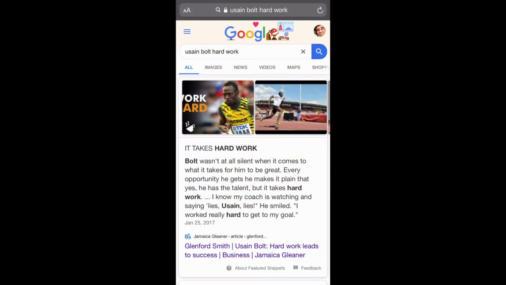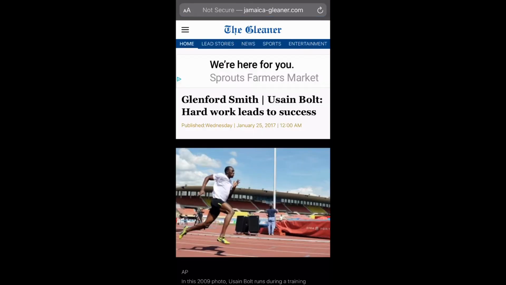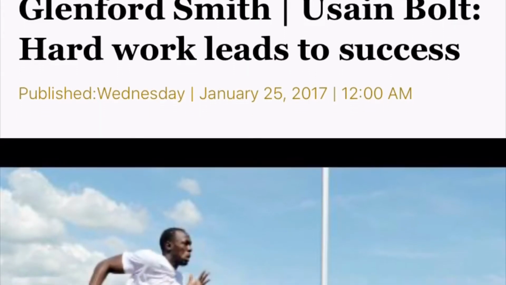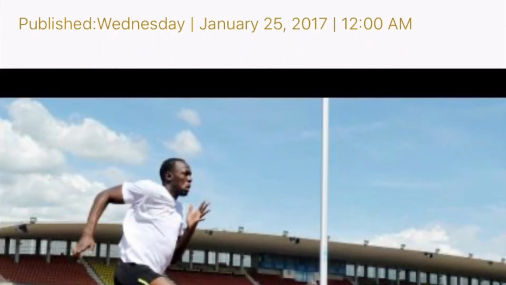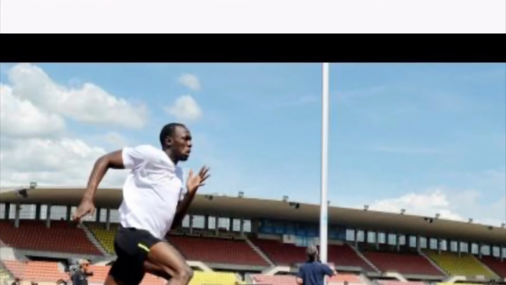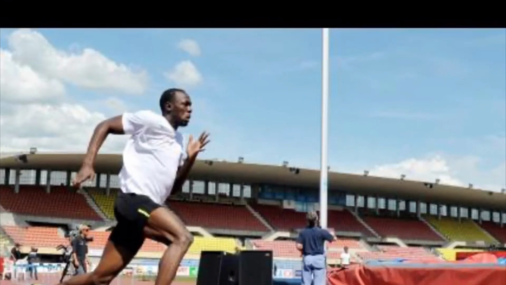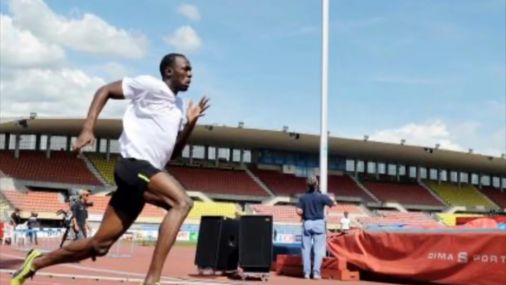So you're going to want to go to a search engine such as Google, and use the article you did before, or you can get a new one. If you get a new one, you're going to have to make a new citation. I'm going to go back to my original article, that way I can use the same citation. Once I'm on my article, I'm going to look for a counterclaim. Remember, a counterclaim is the opposite of what your position is. So I'm going to have to look for something suggesting that Usain Bolt does not work hard.